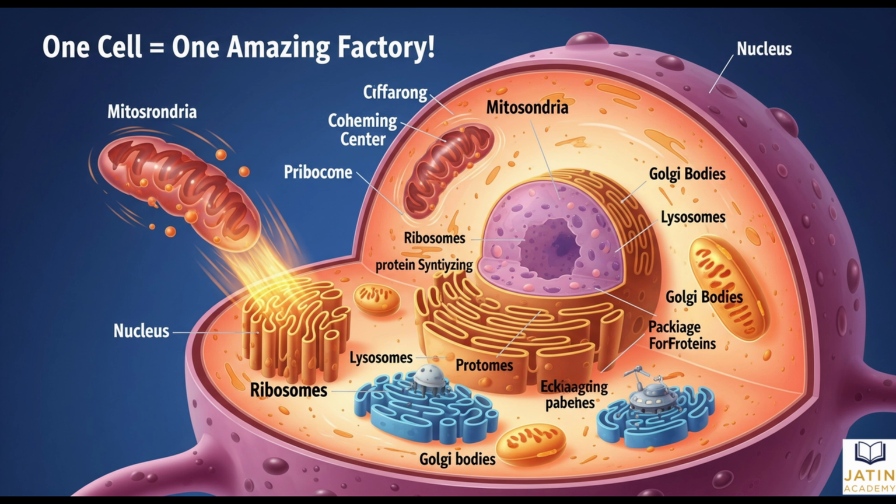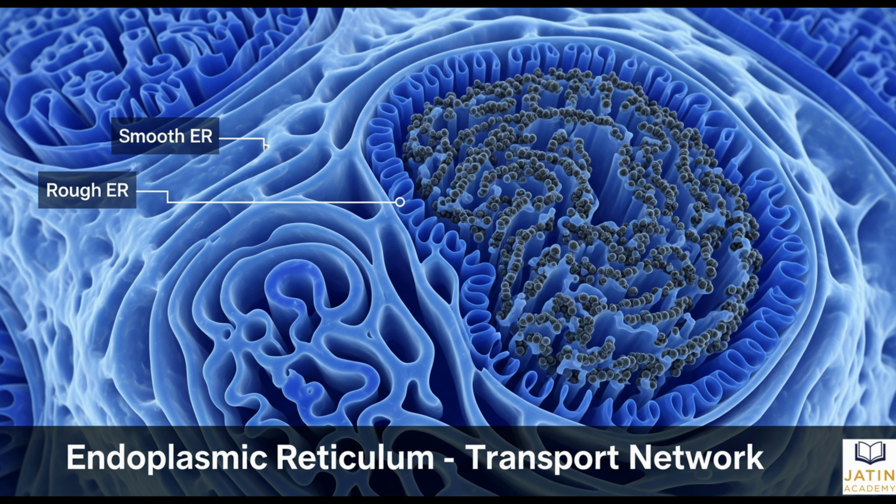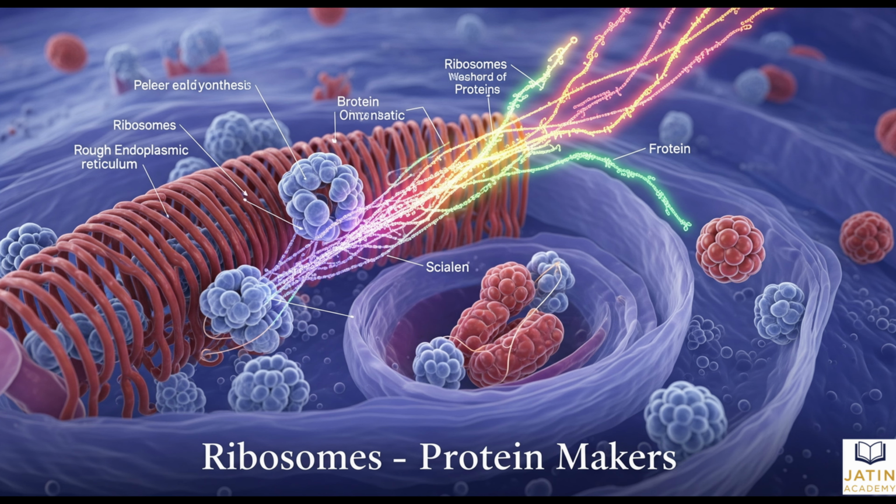As soon as we enter the cytoplasm, the first thing we come across is a web-like structure called the Endoplasmic Reticulum, or ER. It's spread throughout the cell, just like a network of roads in a city. Through it, materials made in one part of the cell are transported to other parts. Next, we meet some tiny grain-like structures. These are called ribosomes. They make proteins, like little factories building the bricks of our body.